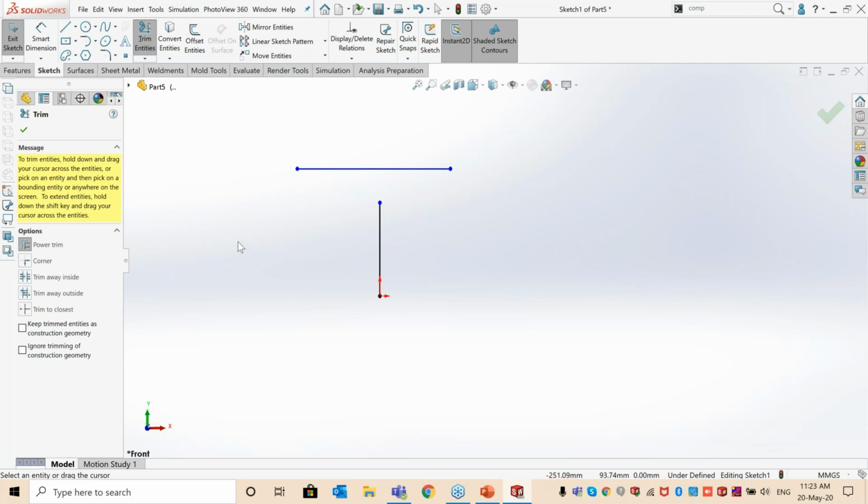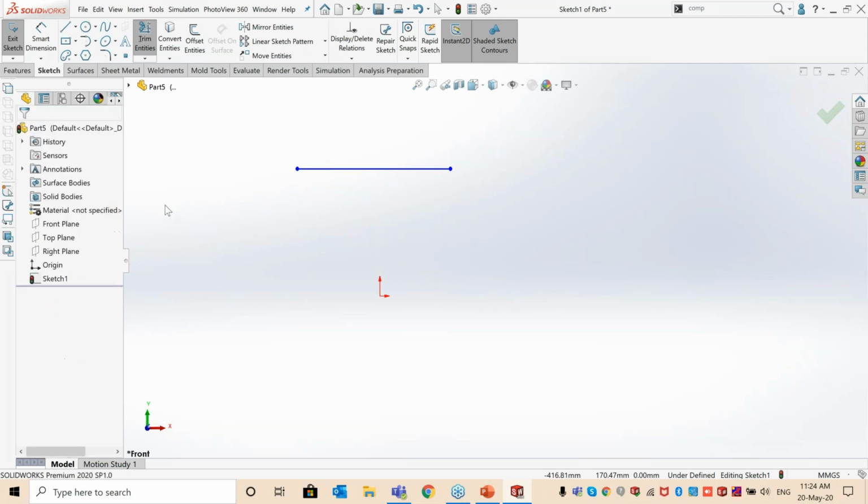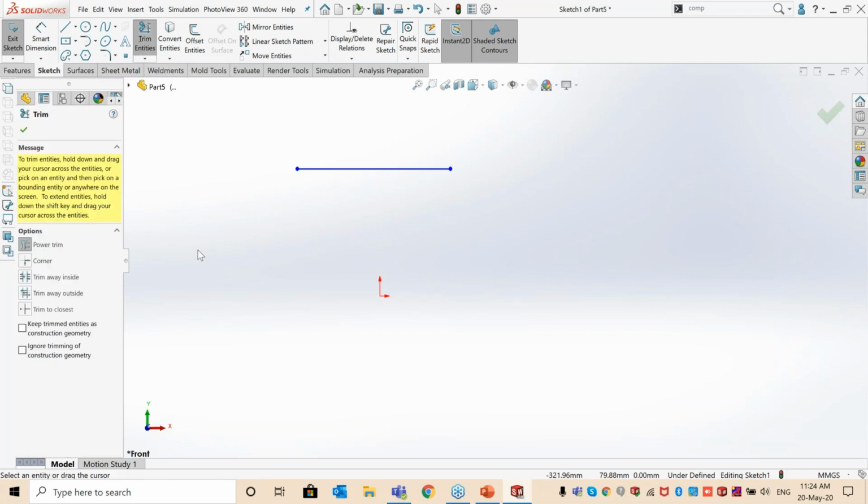I just press the shift key on the keyboard and drag over the other line, so automatically it goes up to the next line. If I release the shift key and click over here, that line gets trimmed. What it means is by using power trim you can use trim as well as extend entity.